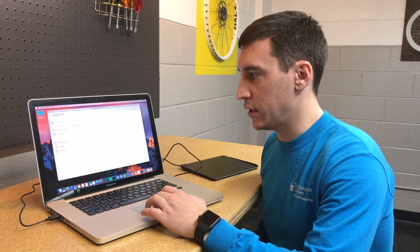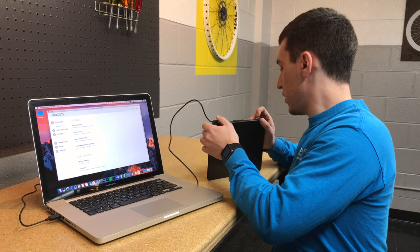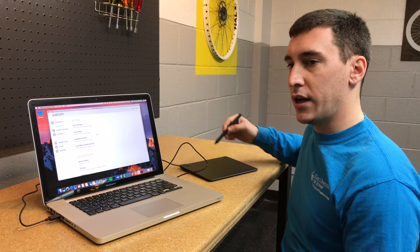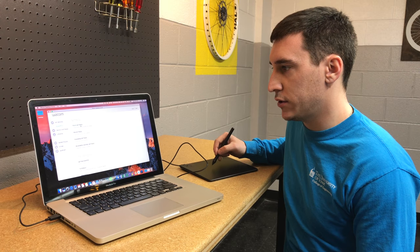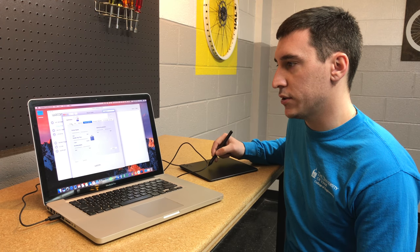We've got the software installed and the computer rebooted. When it reboots, the first thing that's going to come up is the Wacom Desktop Center. Here we can see my devices — we have the Intuos Photo Tablet Small. We can view this and change any of our pen settings. Let's turn touch on, so now we can actually use this as a big trackpad. It's not going to be as accurate, but we'll also be able to use the pen. To move the mouse around, you hover directly above the surface, and when you want to click on something, you just tap. Here we can make adjustments to pointer speed, pointer acceleration, and all of that.